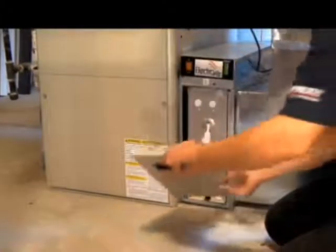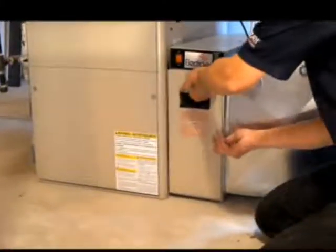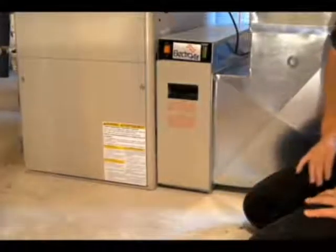Take your door, replace your door into place, turn the power on to the unit. The unit now is in operational mode.